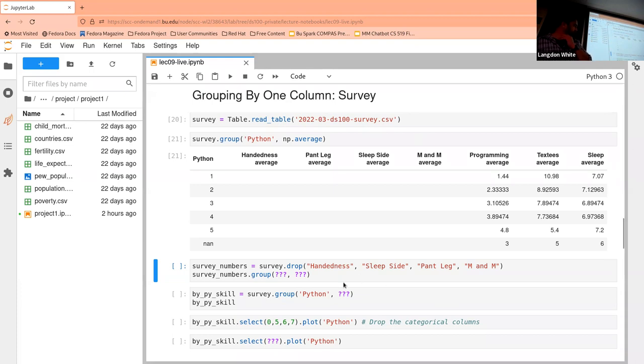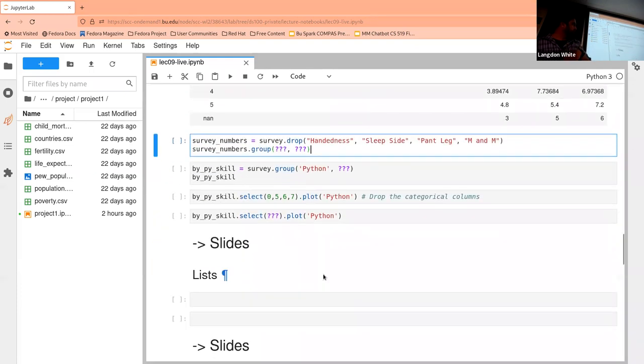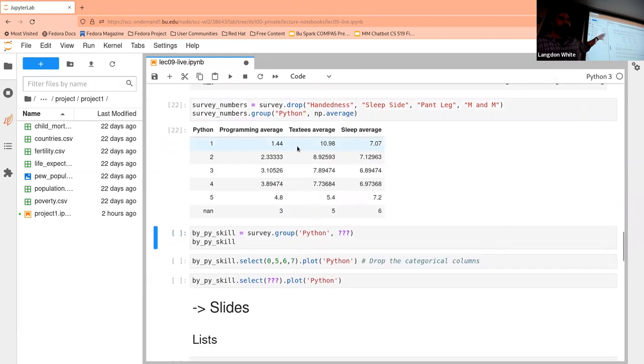So then I'm going to get rid of a bunch of things that aren't numbers, okay, by just dropping those columns. And we get a slightly nicer version of just doing kind of the same thing. And for the vast majority of cases, this is the way I would recommend you do it: drop the things that don't make sense and then do something like empty average. And now that's a much more consumable table, right? The other thing that you probably should do is go figure out why these are showing up, okay? And make sure that they're legitimately broken.